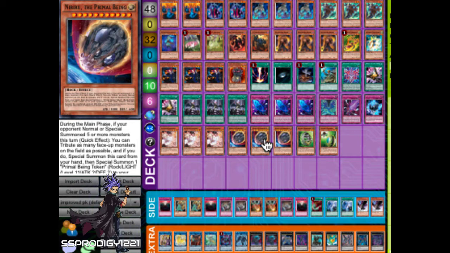Same thing with dinosaurs. In case they don't draw Miscellaneousaurus, if I negated it, I can just go ahead and drop Nibiru on them. But like I said, the majority of decks special summon, so it's good in the main deck. I like it. Virtual World, same thing. They special summon a lot to get to the true king of all calamities.